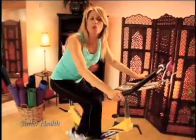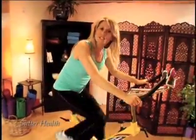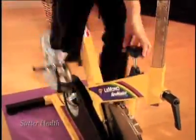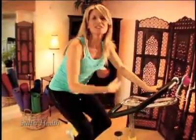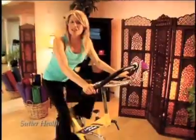You can stay at that level for the duration of your workout, or you can do interval training — bumping it up to that 8 or 9 level until you need a break, then backing off and letting yourself recover to a 5 or 6, before adding resistance or increasing your intensity again for another high-intensity interval.